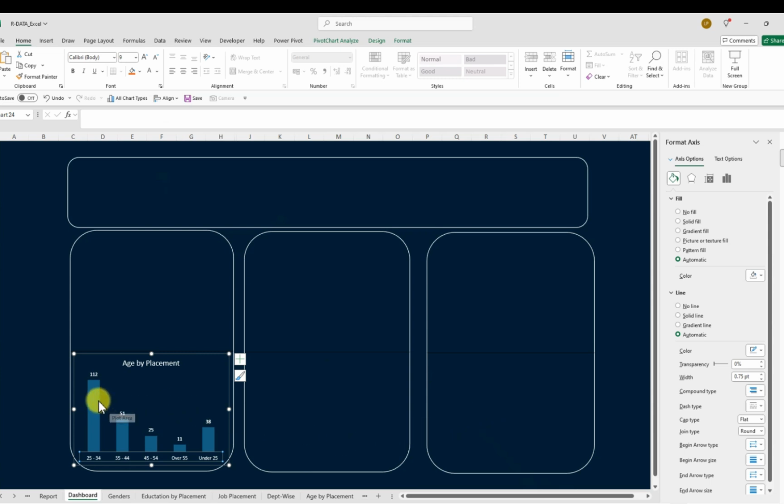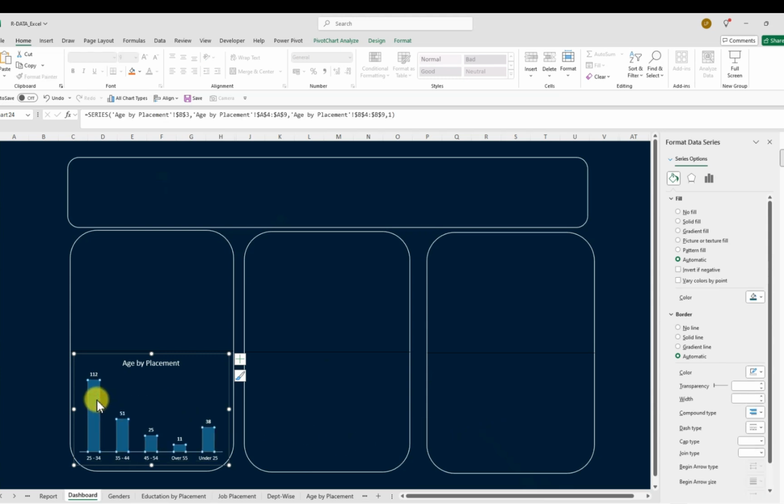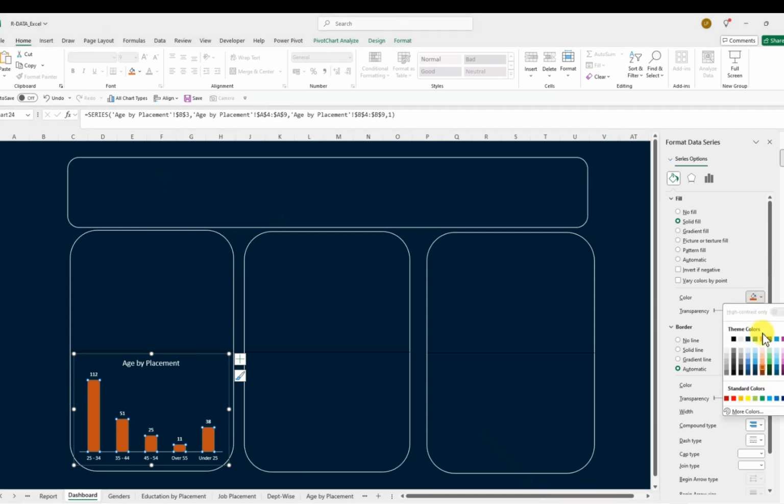Then I will go to here, and I'm going to change the color from that, and I'm going to make the color this. Let me see, are we using the same color with that? I'm going to make the color this.